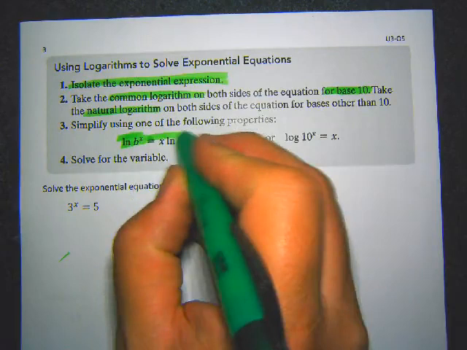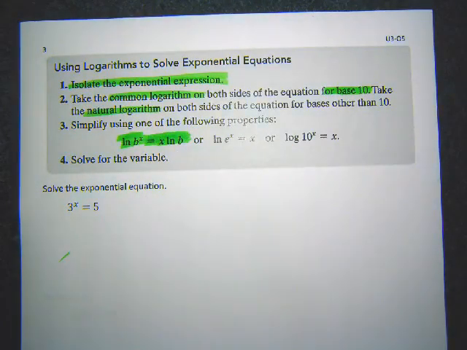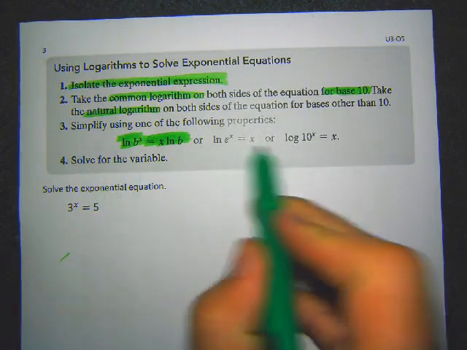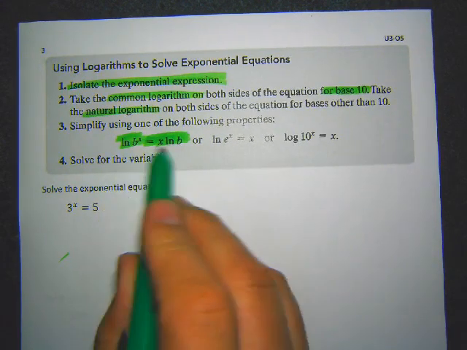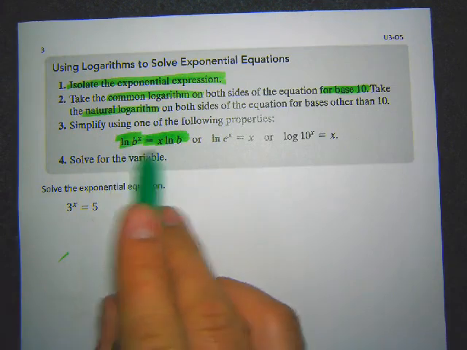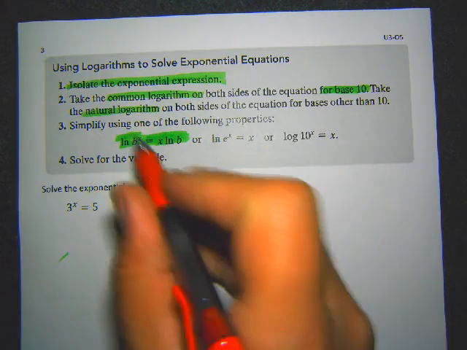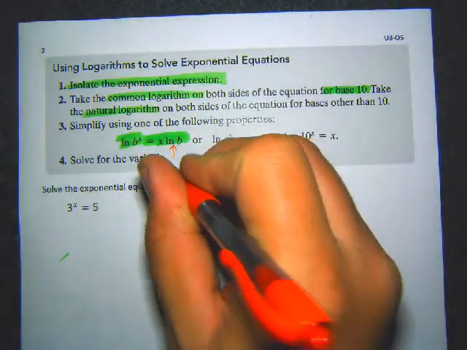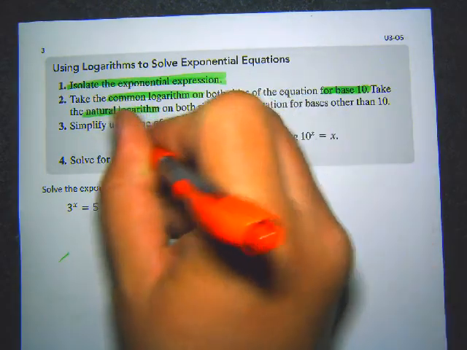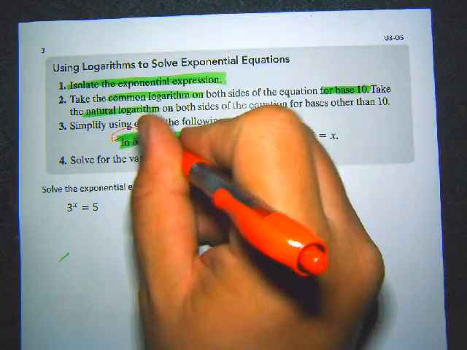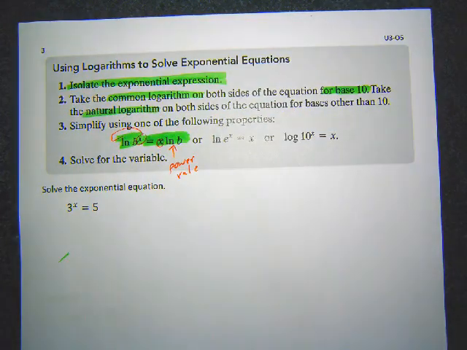I think most people just tend to do natural log because it's a little bit less to write, which sounds silly, right? ln versus log, it doesn't really matter. But I know calculators all have the ln button on them, and it's just a little bit less writing, so I think that's typically what we do. So most of the time we'll use this natural log option, and we'll use the power rule, the power rule for logs. Remember that power rule that just takes the power and pulls it outside. That's how we end up with this x outside. That's usually what we do.